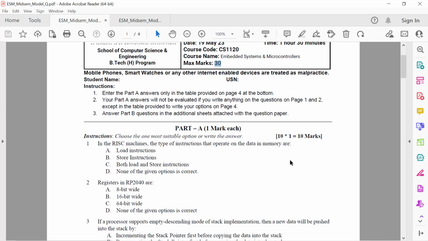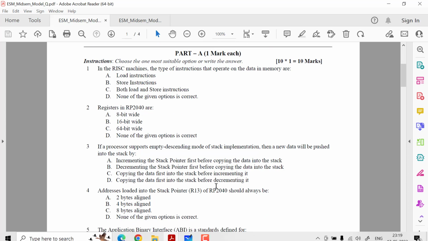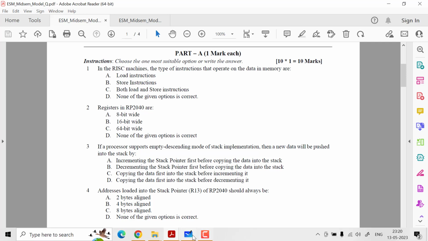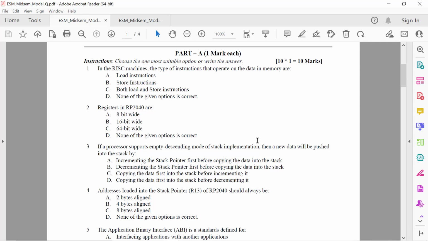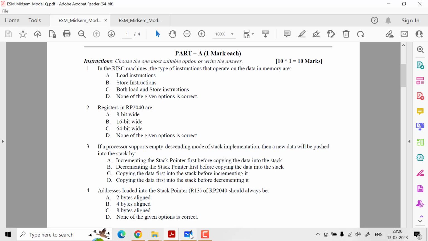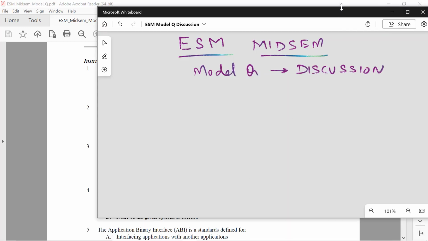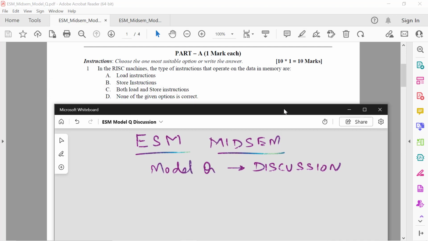Okay, let us now get into the solution part of it. Though I have given these questions, the discussion that I am going to do now is likely to be on more stuff around this question. The reason being that you are likely to get questions around the discussion that I am having, because the same questions won't come in the final exam. So please listen to this lecture and understand all the points that I talk about every question. It's not only the particular answer here, I'll be talking about something around that so that you get more information about those topics that we are seeing here.